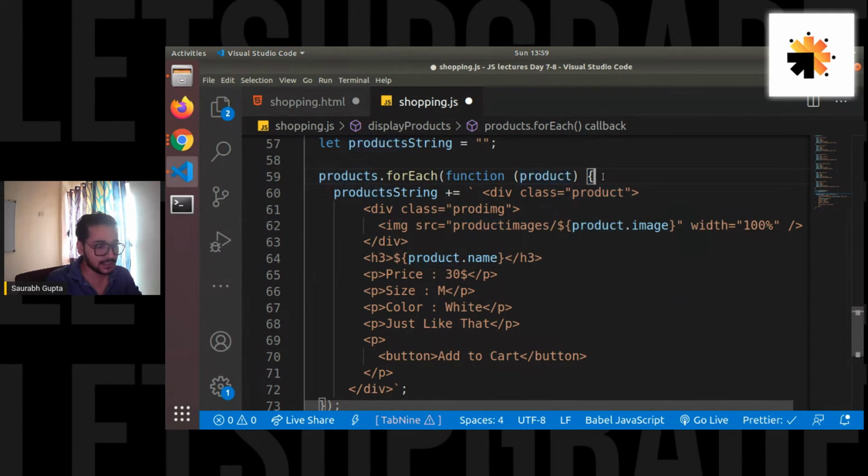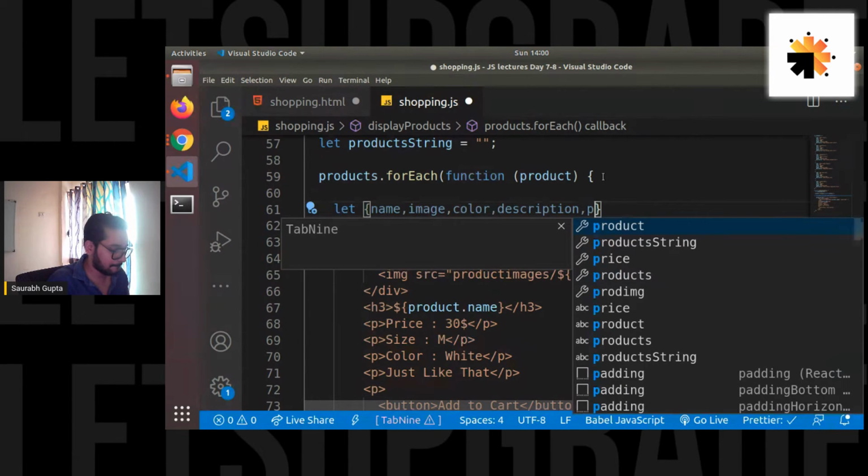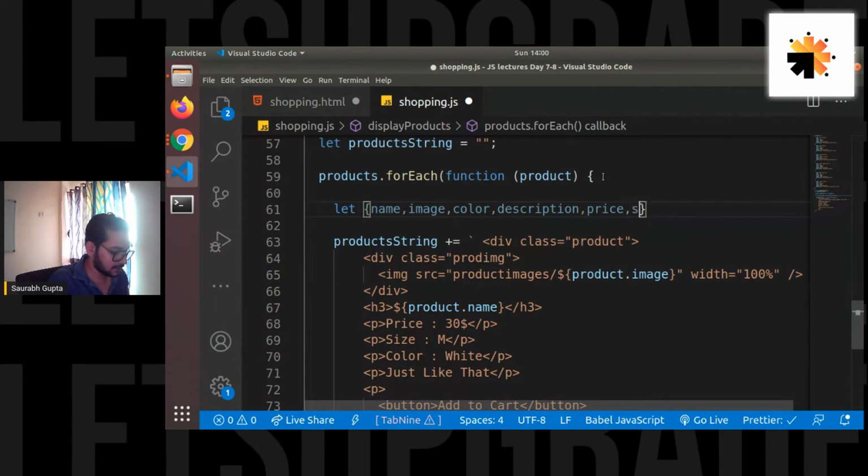What I can do is create a very basic object here. I can write name, then image, then color, then description, then price, and then size.